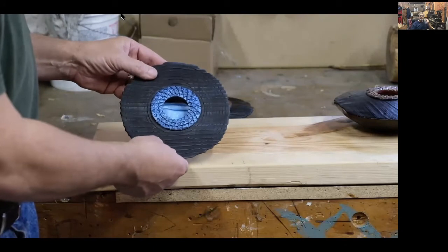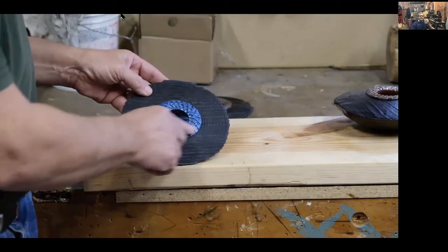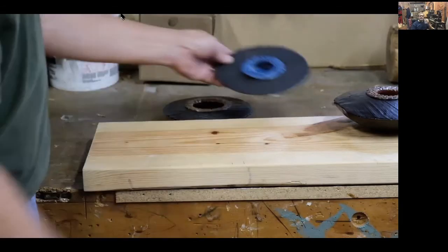This again is pine. The pith is over here. It's not in the center. So this piece is definitely not great.